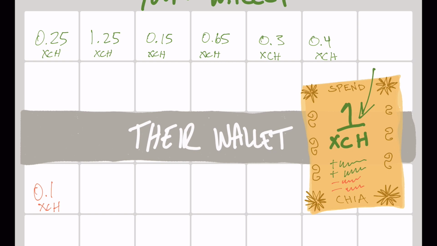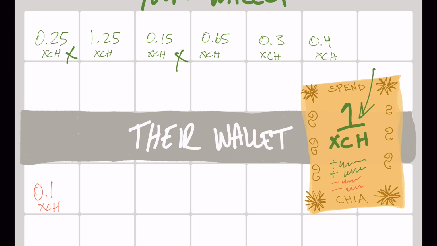It would be really nice if we had 4 quarter XCH coins that we could send them. That would be great. But you kind of see the problem here. This is already getting a bit complex. How are we going to send them 1 Chia? We're going to have to send them probably this one, so that's 0.25. This one is going to make it 0.4. Oh, but we can't do this because now it's going to be 1.05, so that's not going to work.